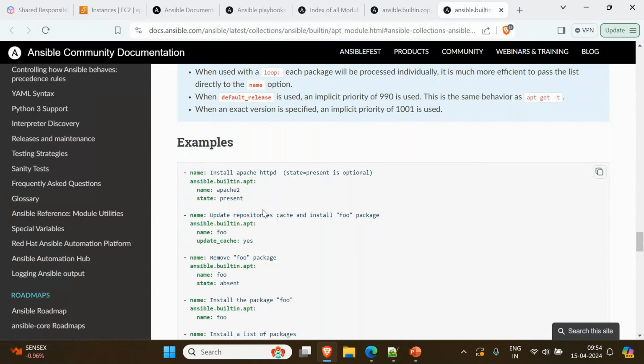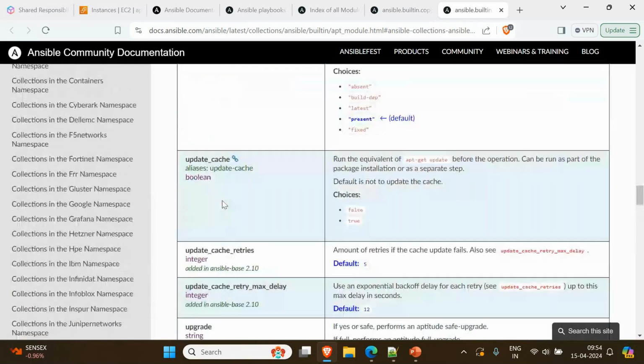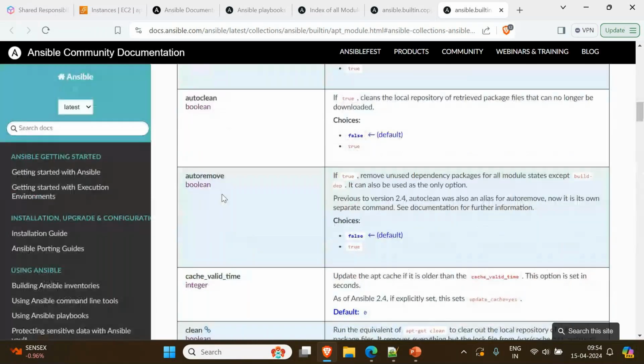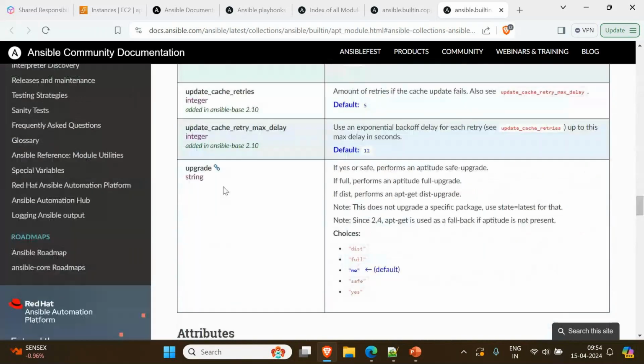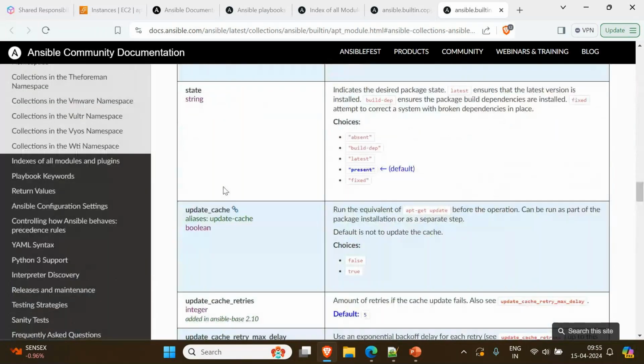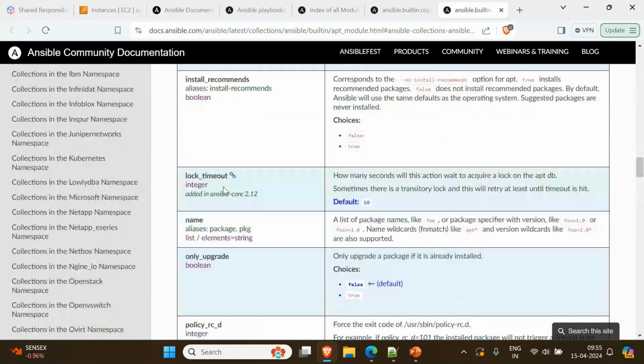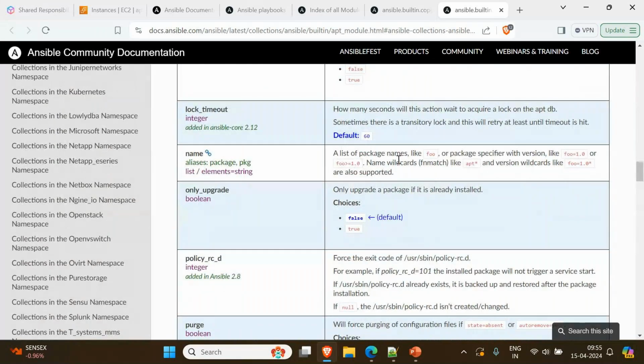The same thing, if you want to convey it in Ansible style in the playbook, you would simply say you have to use the module apt. Which software do you want to install? That you have to say with name colon. So what is name? If you go to the documentation, the name will be shown here. Here is the name argument: a list of packages, like foo in the example, but normally your original package names. Whatever you want to install, you have to mention under name.